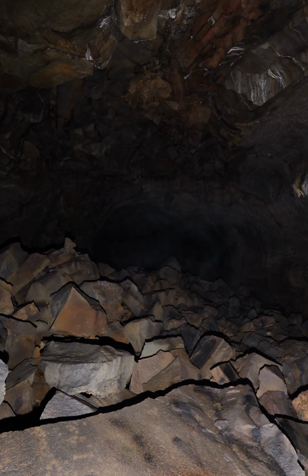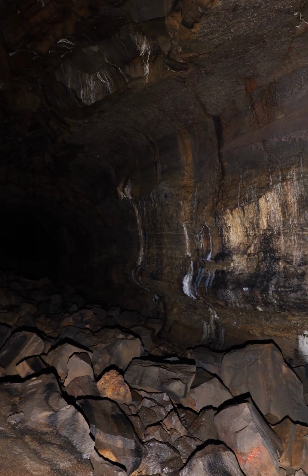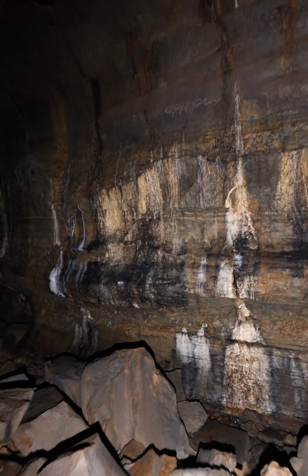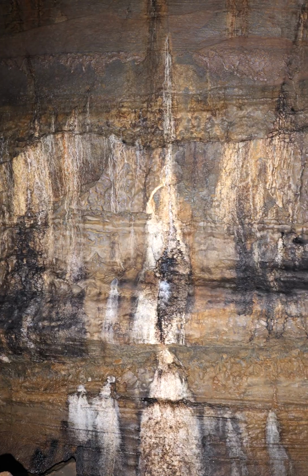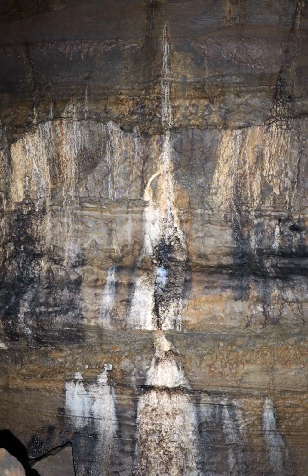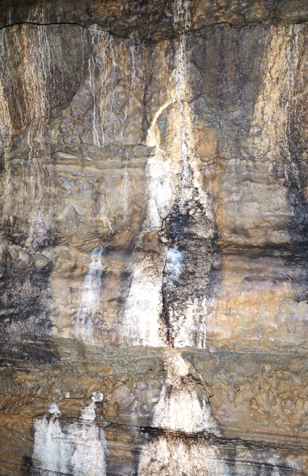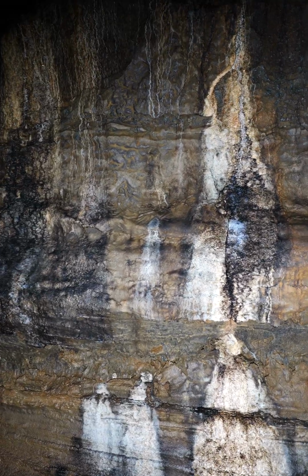Look how wide it is here. The ceiling's like 20 feet tall. Cave's like 40 feet wide. Huge. You know, so I don't forget, there's some stuff on the right wall here. I was going to stick to the left, but I definitely don't want to forget this. Look at the mineral deposit on this wall. Notice how they all line up with a crack in the wall. Most of them come right out of a crack in the wall. So it came from outside the cave. So whatever's outside this cave, it's very pretty.